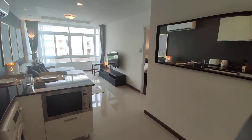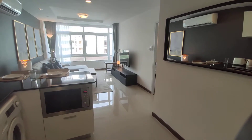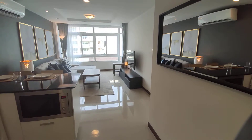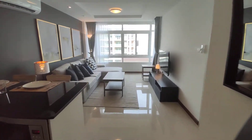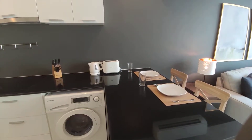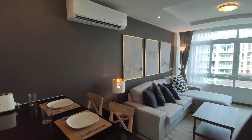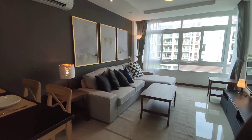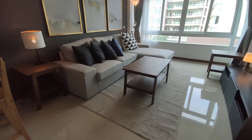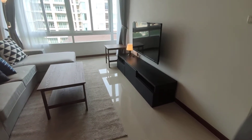Really nice unit. The owner is a friend of mine, and he designed this in a really Scandinavian style. All the furniture is Ikea, so that's pretty nice. You've got a washing machine and appliances here. This is a unit that is for rent. The AC and everything is brand new. Check out this really nice couch — great design, nice colors, and a big flat screen TV over there.